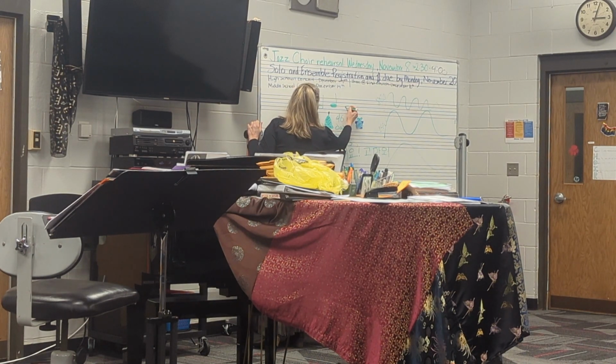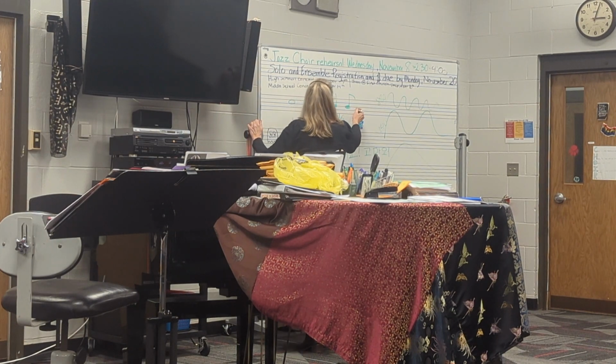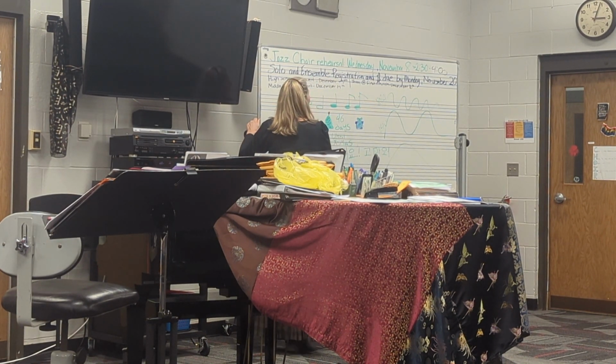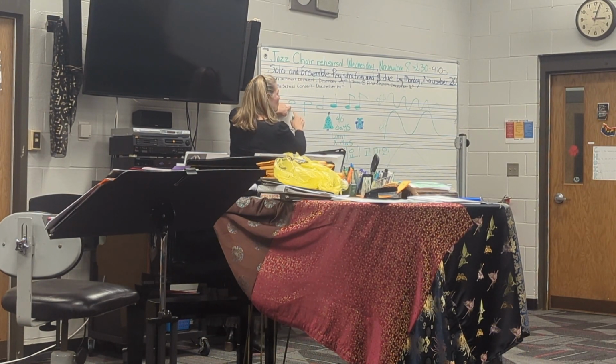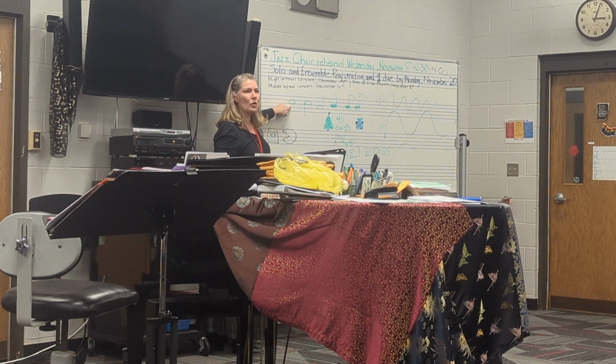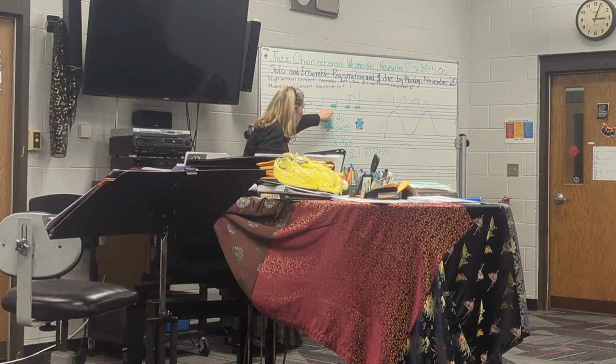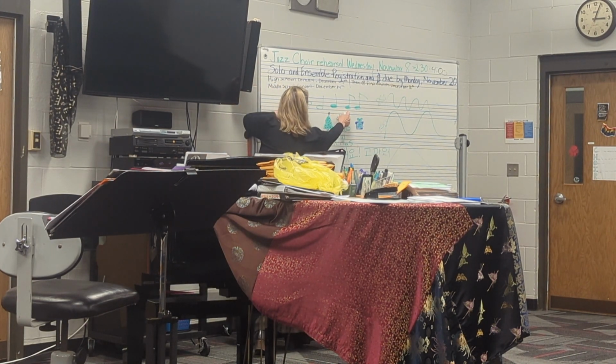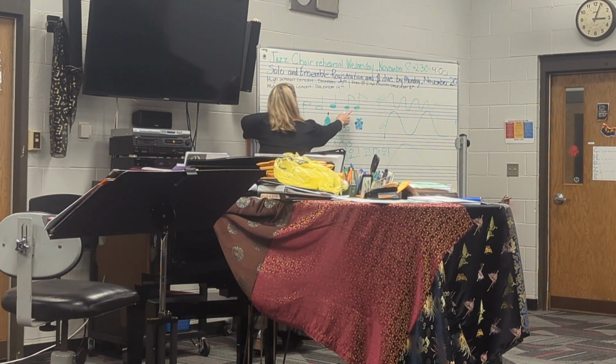And then when I start adding what we call flags, that makes it an eighth note. If I add another flag, it makes it a 16th note. And the names of all of these are in relation to how they are related to the whole note. So the whole note gets the whole value of the bottom of the time signature. A half note is worth half of that. A quarter note is worth a quarter of that. So an eighth note is 1/8 of a whole note, and a 16th is 1/16 of a whole note. So you just have to do the math.